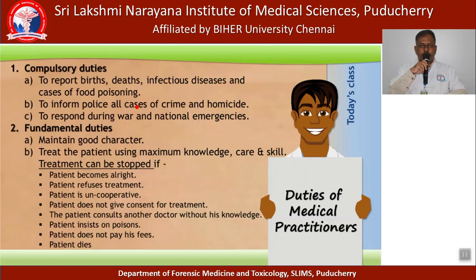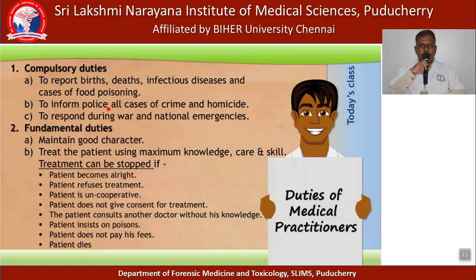Everything in a museum or department is kept under lock and key. It should always be so in the house also. Household or accidental poisoning among children is very common, so keep poison under lock and key. Treatment should be given immediately as a poisoning patient comes. You should assist the police in determining whether the poisoning is accidental, suicidal, or homicidal. So these are the compulsory duties.